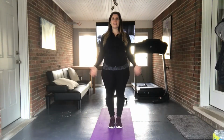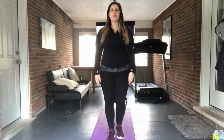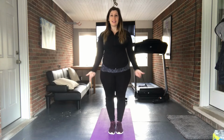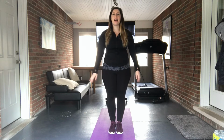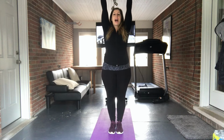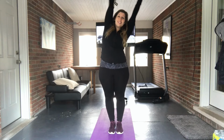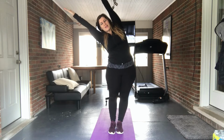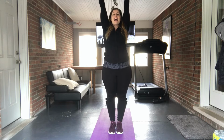Yeah. Boys and girls, it's time for our cool down, all right? First thing I want you to do, if you have a yoga mat, get it. If not, standing or sitting on the ground is perfectly fine. I want you to reach your arms as high as you can to the ceiling. Stretch that body. Maybe you tilt side to side a little bit to stretch out your sides and your back. Reach as high as you can to the sky.